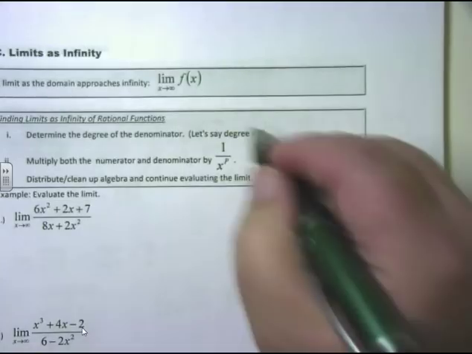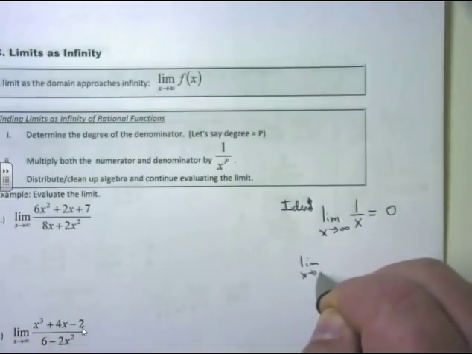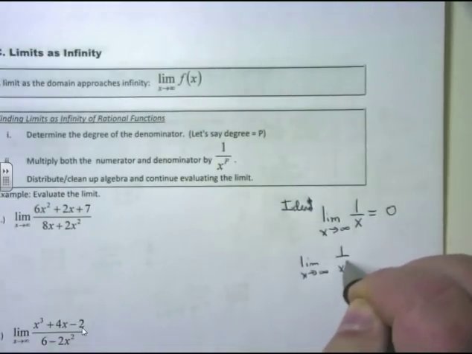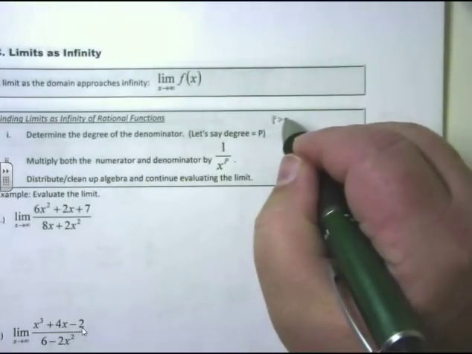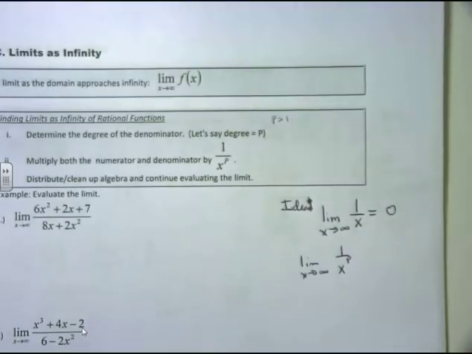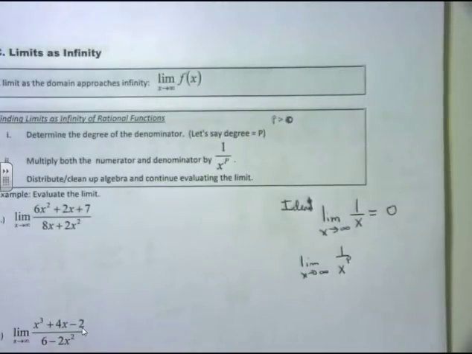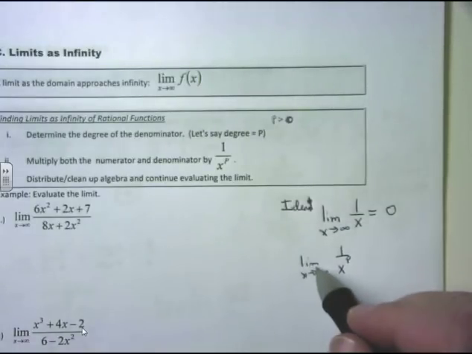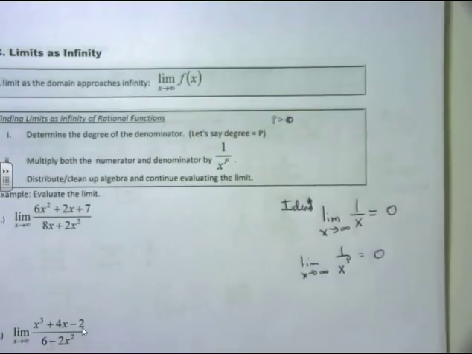And so the idea that we're talking about here is when I take the limit as x approaches infinity of 1 over x to the positive power. p is a positive power. It's a degree, so p has got to be greater than 1. Okay? Basically, anything greater than 0 would work. Any kind of positive power. That'll be later on. But limit as x approaches infinity of 1 over x to the p, where p is a positive power, as long as the infinity is in the denominator, the fraction goes to 0.